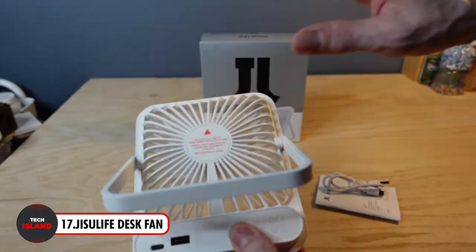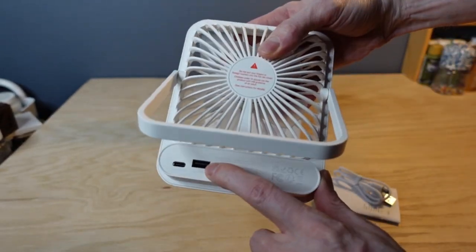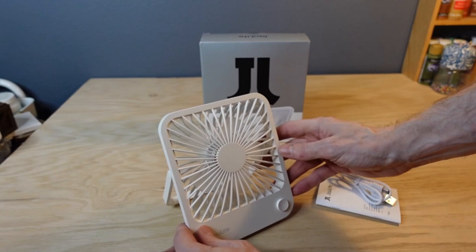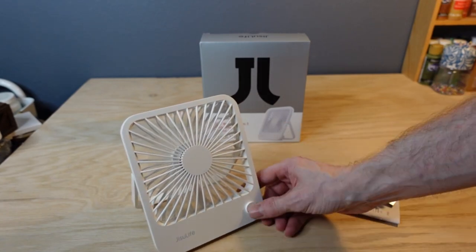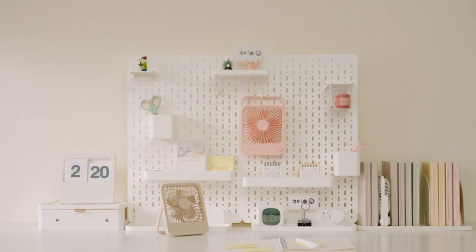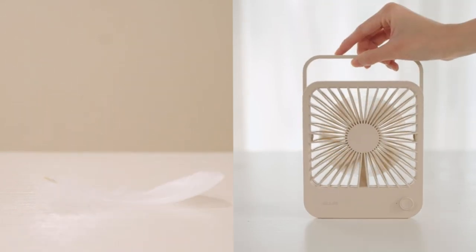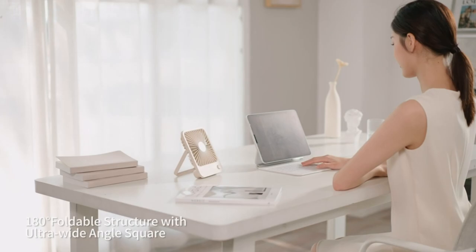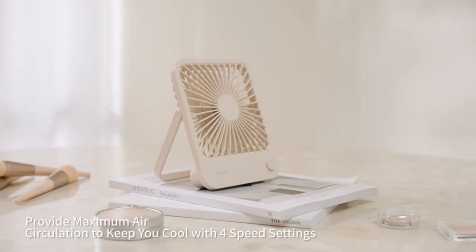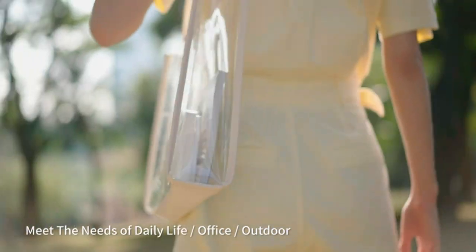Last but not least, the JS Life Desk Fan — the best portable cooling option available. With its cordless design and weight of just 216 grams, this fan is super lightweight, thin, and portable. Its 180-degree foldable swivel stand lets it be hung or set on any surface for the best airflow, and its ultra-wide-angle square-shaped body ensures high-speed airflow from all sides. Four wind speed settings let you customize cooling effects, and its integrated 4500mAh rechargeable battery and USB interface allows wireless use and doubles as an emergency power bank.